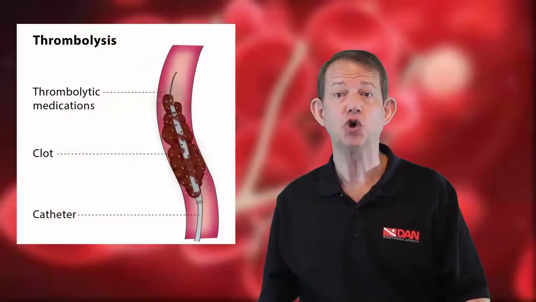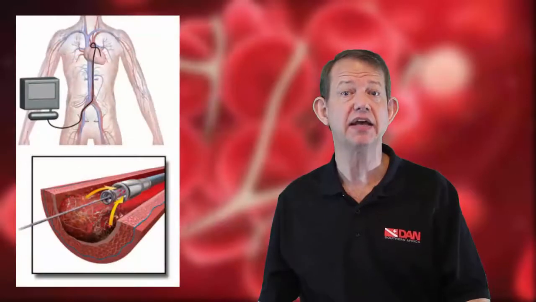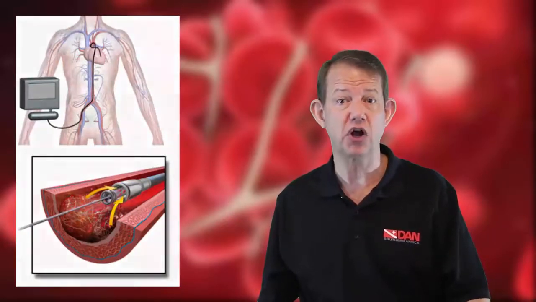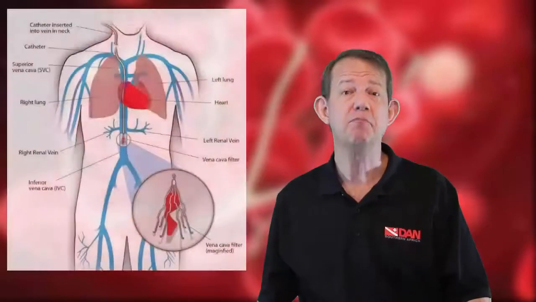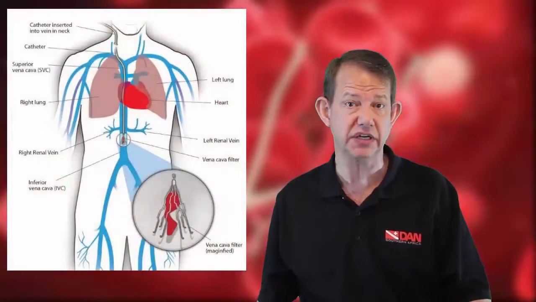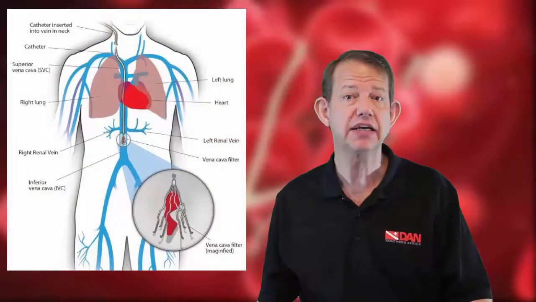Then there's the possibility of trying to remove the blood clot, either through clot busting or an embolectomy, which is where there literally is an attempt to remove the blood clot through one of the large blood vessels. Ultimately, especially if there is a recurrence of deep venous thrombosis and pulmonary embolism, or where the chances of blood clot release are high, the person may be fitted with a special filter called a vena cava filter.